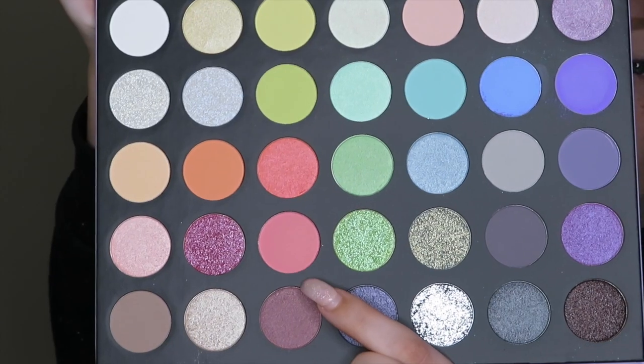So I think next I'm gonna work on the inner corner. For the inner corner, I'm gonna go with this peachy pink. And honestly, brushes have not been working very well with this. I think they probably would if you had a sticky base. So I think I'm just gonna keep trying to use my fingers. I'm just dipping into that peach shade and I'm gonna throw that right on the inner corner.